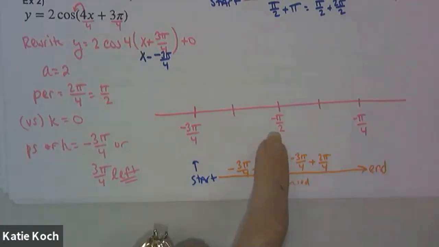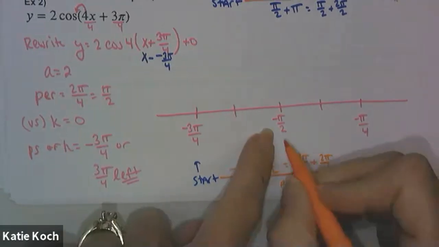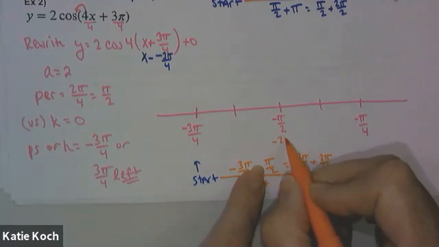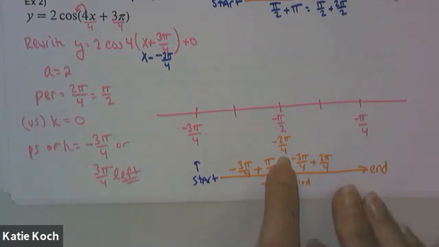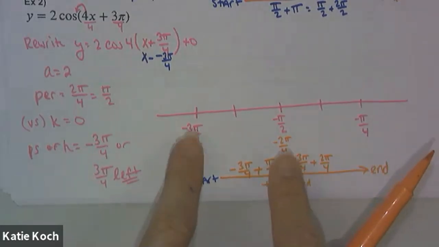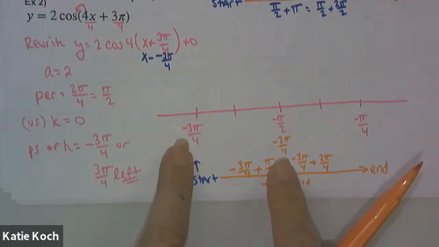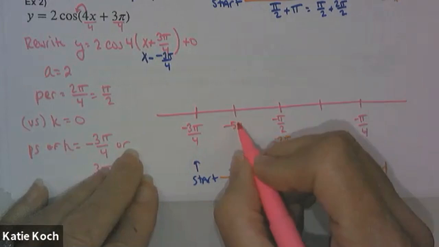Now, when I'm doing that, I do like to give myself a little note here of what the common denominator is. So that's negative pi halves or negative 2 pi fourths. And if you labeled it as negative 2 pi fourths, I'm not going to take off for that. But I like to write it there because now I'm going to average these. So we add these together to get negative 5 pi fourths, but we cut that in half to get negative 5 pi eighths.